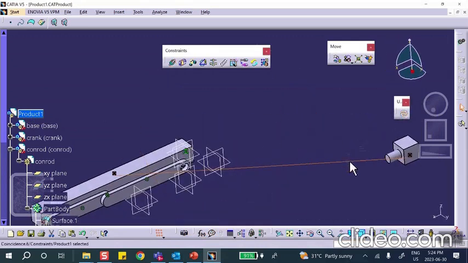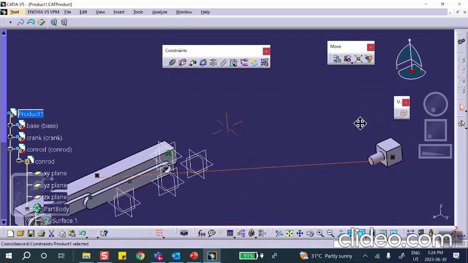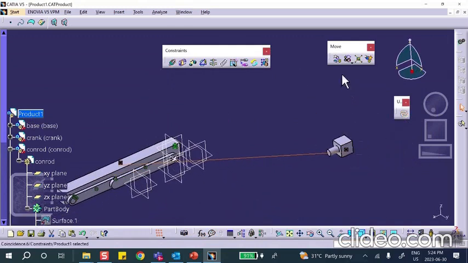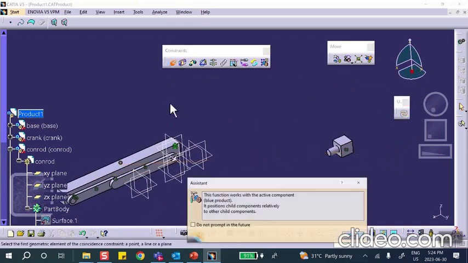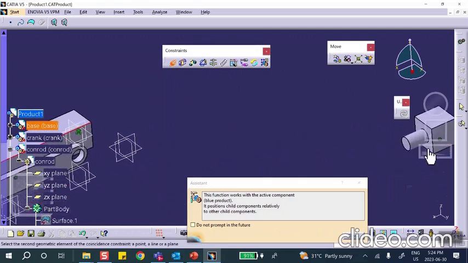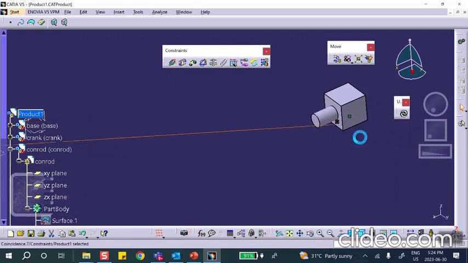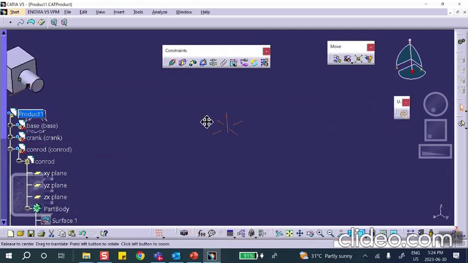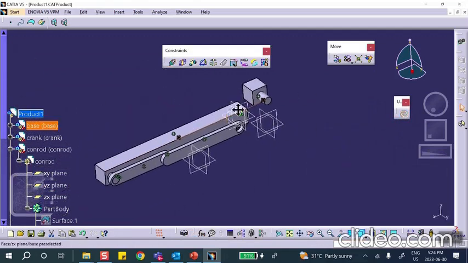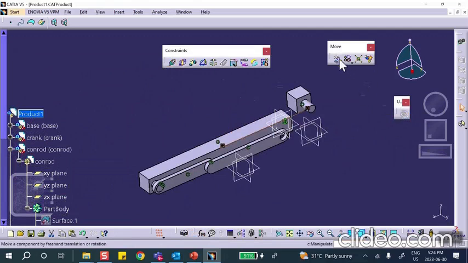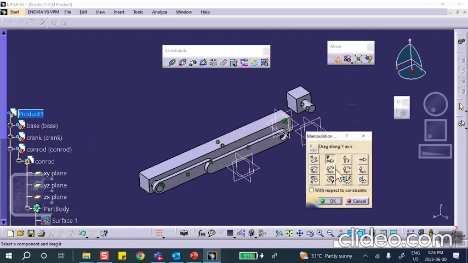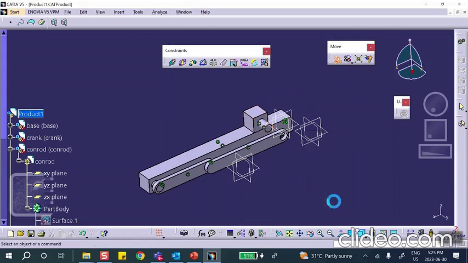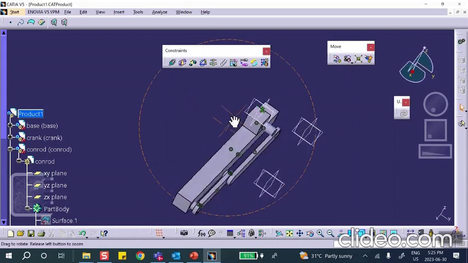And now coincidence between this edge and that edge. Update. Good. If you wanted to end up on that, you just move it manually. This is translation direction X. If it makes you feel better, go like that. And this, pretty good.